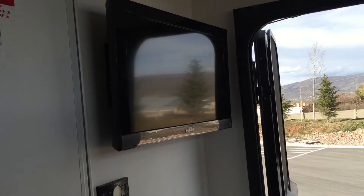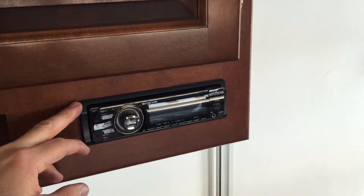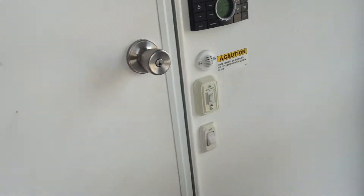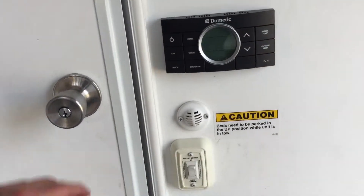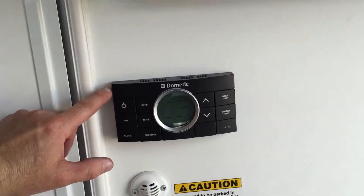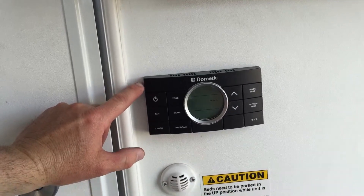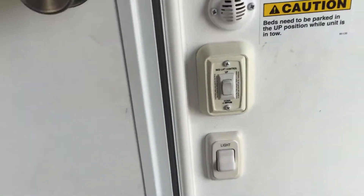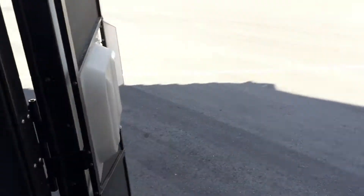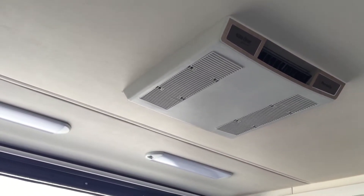In the back there's about a 21-inch Sony television controlled via DVD player from the car stereo unit. The back end of the motorhome has its own climate control system — air conditioning and electric heat. It does not have a furnace in the back, so heating is all supplied through electric heat. There's the bed control up and down, another fantastic fan up top, and the air conditioning and heating unit above.